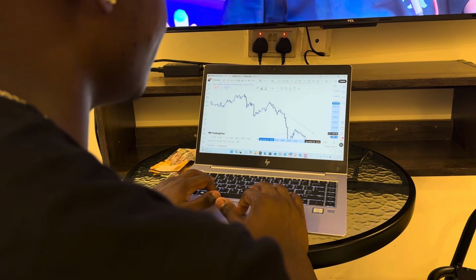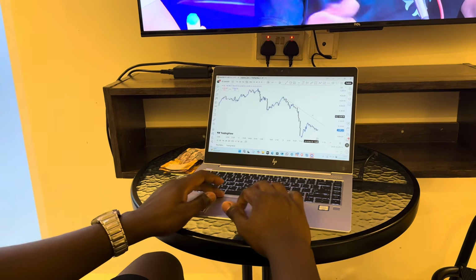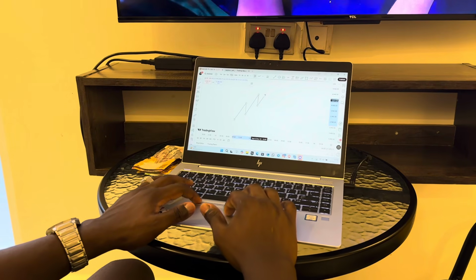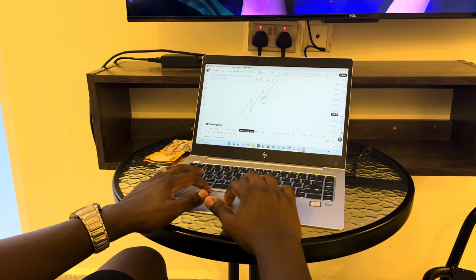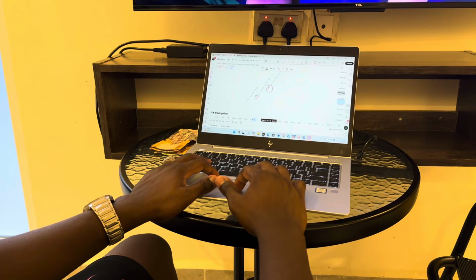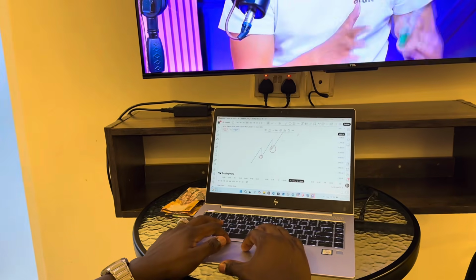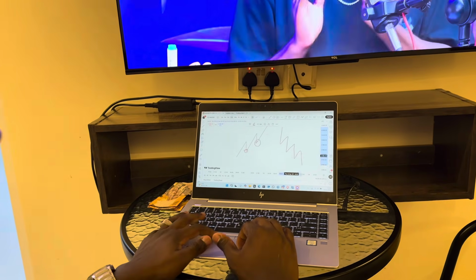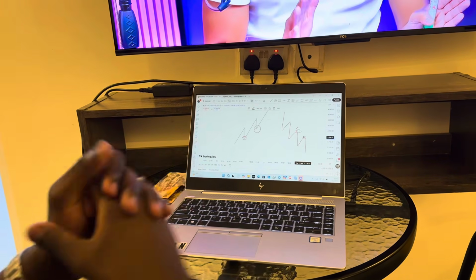You see, you can come, draw your trend line. And I repeated one thing in the last video. For example, you're in a bullish movement and your higher low hasn't been overtaken by the previous one. This market remains to be bullish. So long as your previous higher low hasn't been overtaken, this market remains bullish. And for example, you're moving a series of lower low, lower high. You're in a bearish movement, and your previous high has not been overtaken by the recent one. This market remains to be bearish.